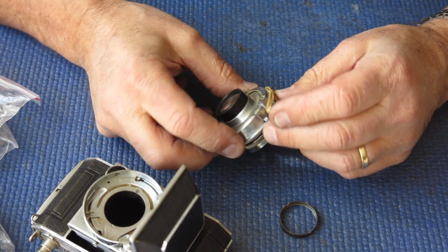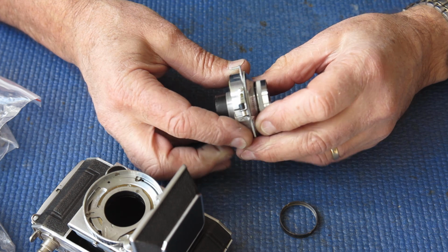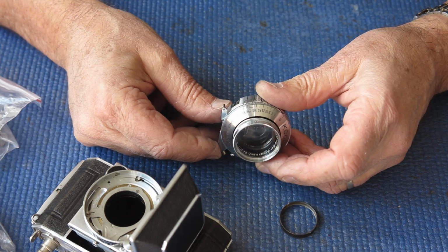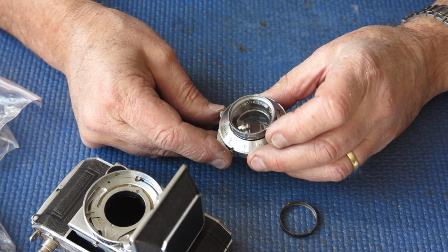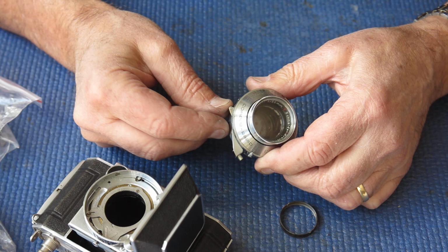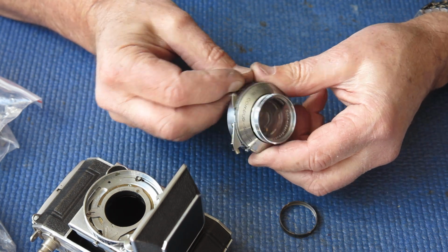Let's have a look at this. Okay, we've got a rubber band around that for some reason. Not sure what purpose that serves. Contour rapid shutter. And it looks like there's a problem there. That arm should not be free to move unless the shutter is cocked. And if the shutter is cocked, of course, that should release it.